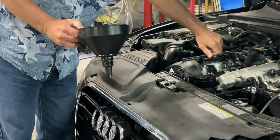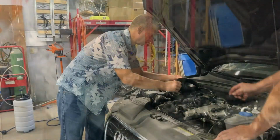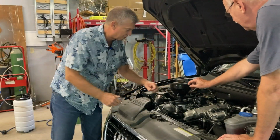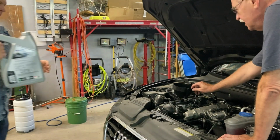Then we're going to go for adding the oil, so we'll remove that cap. Yeah, it's kind of tight. There's just a small hole there. Oh, yeah. No, go ahead. All right. Pump thing.